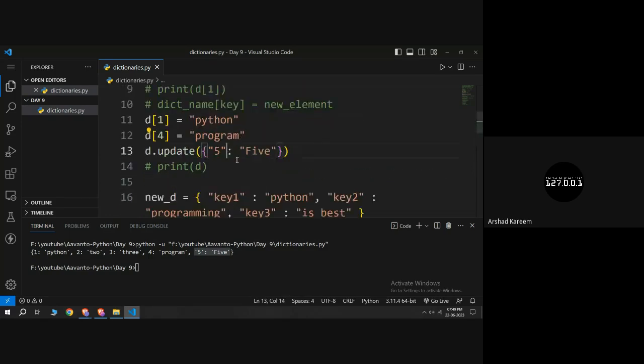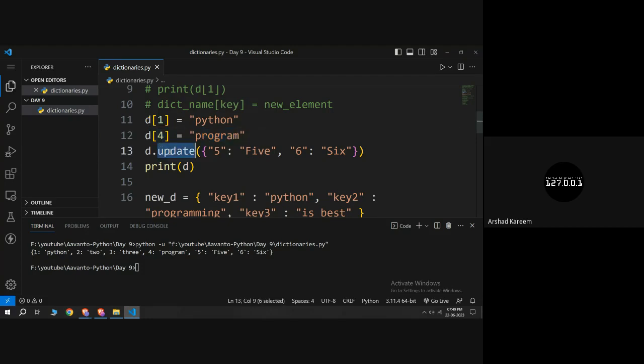Here there should be some difference, right? The major difference between line number 12 and line number 13 is that with the format present in line number 12, I can add only one key and one value pair to a dictionary at a given time.